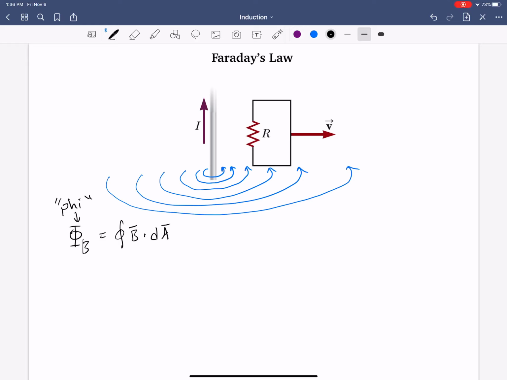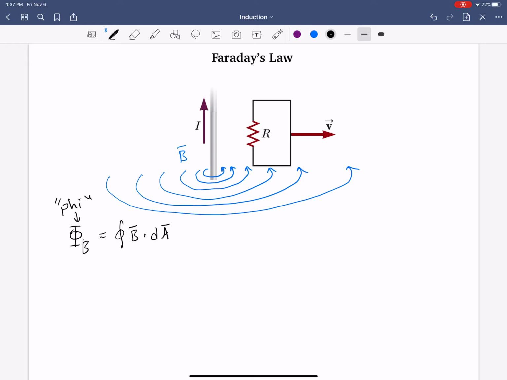So we have that in this case. The flux is simply the area inside that conducting loop, and the magnetic field is the field generated by the current in this long straight wire, B. So the conducting loop, the area is moving through some field, and thus there is some magnetic flux.